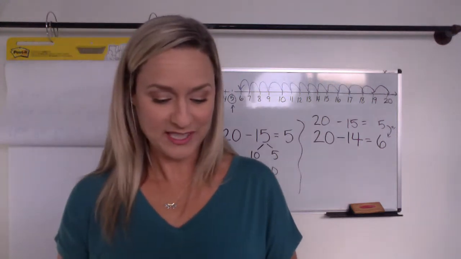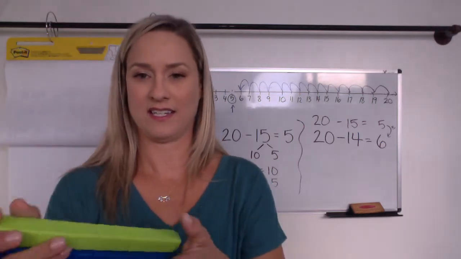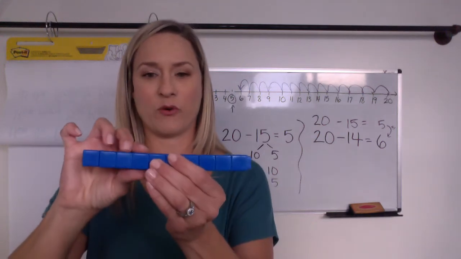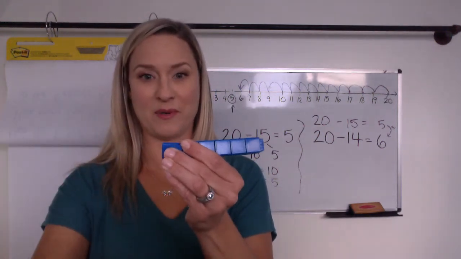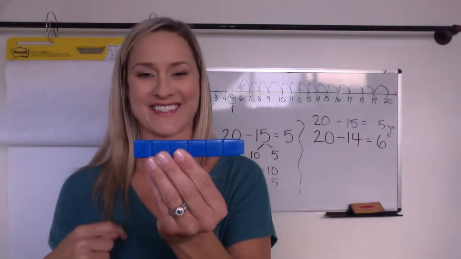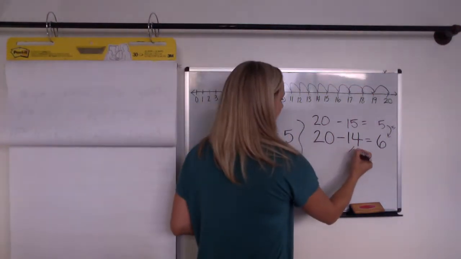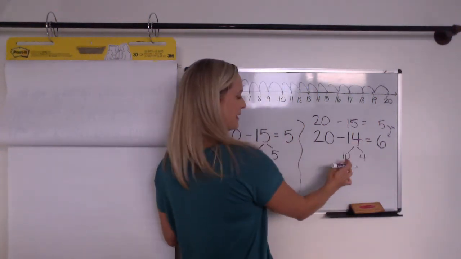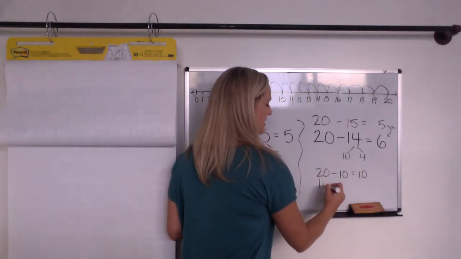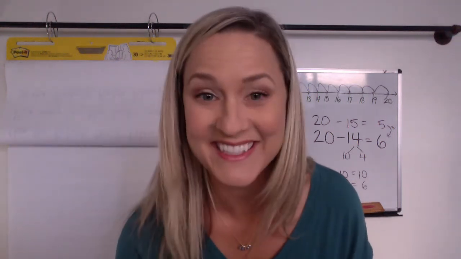So maybe you did it like that. Or maybe you use the tools in your mind, right? The 20, here's our 20, minus 14, so minus 10, minus 4 more. Whoa, I almost lost them. Leaves us with 1, 2, 3, 4, 5, 6, right? So we could represent the moves that we just did. The 14 is made up of a 10 and a 4. 20 minus the 10 was 10. 10 minus 4 leaves us with 6. Any way you think about it, the answer is 6.